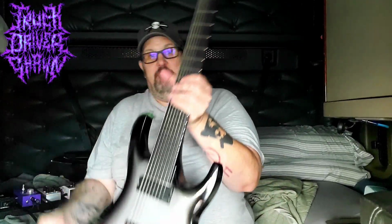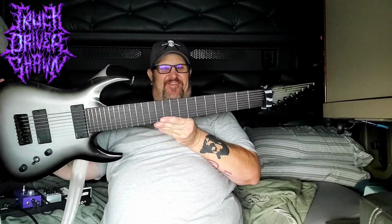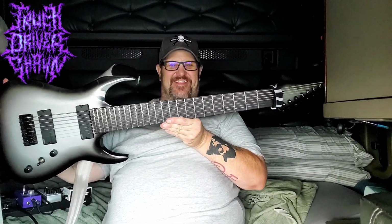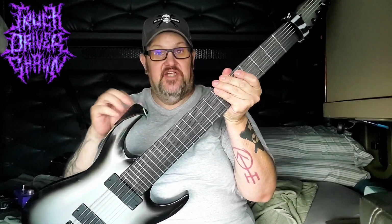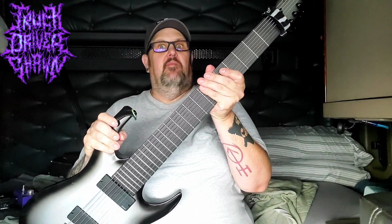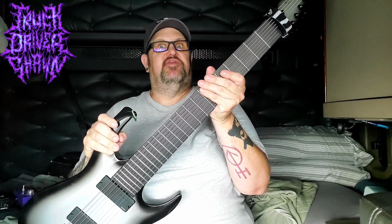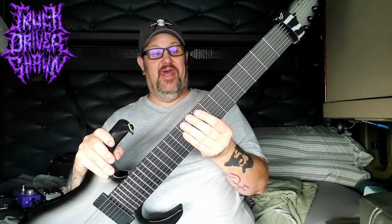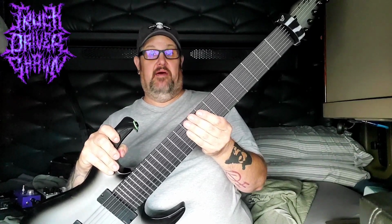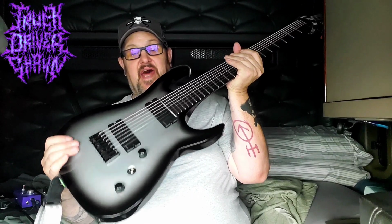All right, and this was the maiden voyage of the Boomstick, is what I'm calling this thing. Jesus, it's so big it doesn't fit between my refrigerator and the shelves. That is the Agile Septor Elite 828. It's a big boy. It is a big, big motherfucker. And it actually plays really well.